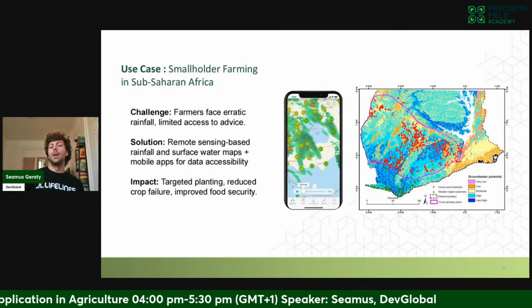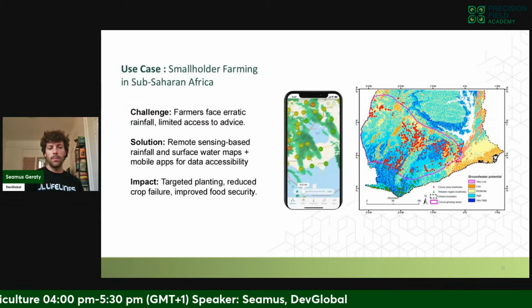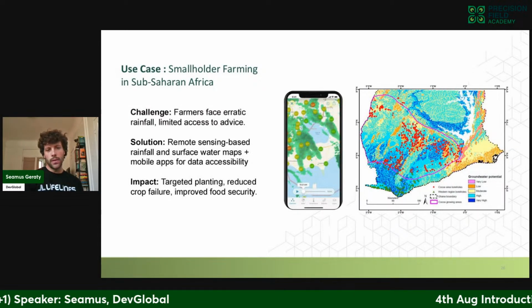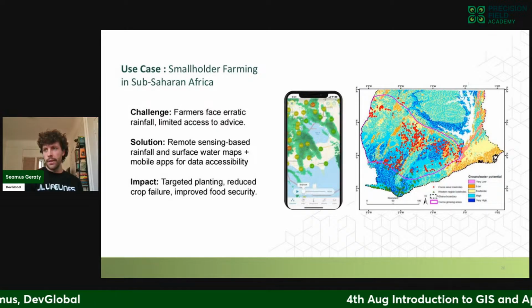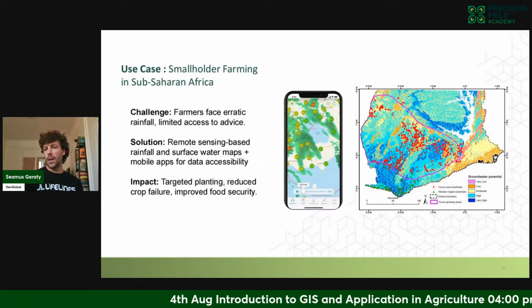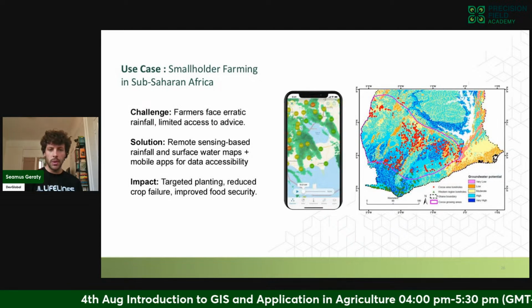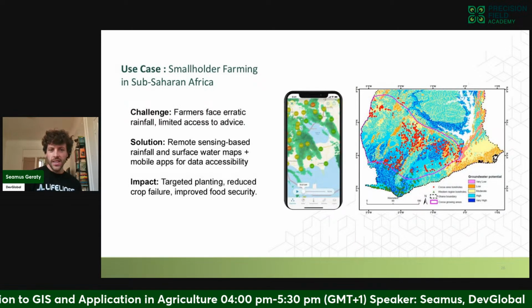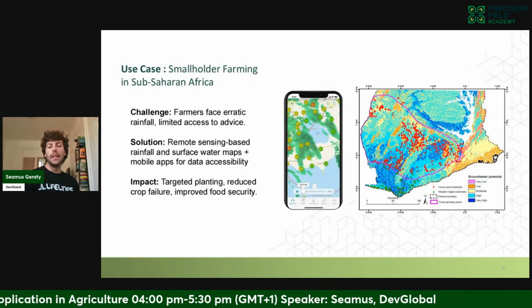On this slide as well, as part of the solution, given the limited access to advice, and in the day and age of technology, as things are developing rapidly, having mobile applications that make crucial data accessible directly to farmers that are able to be connected to the internet, right? These analyses can be run and this information can be shared broadly.